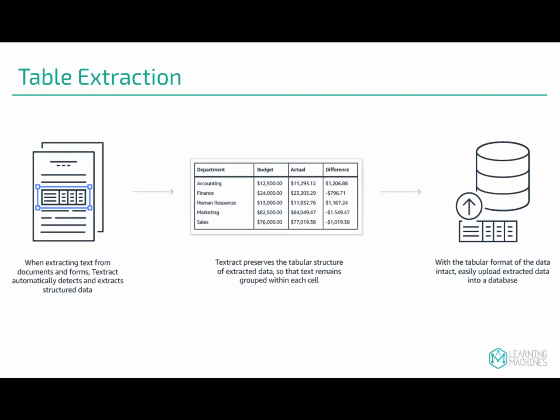And so in Textract, you don't need to specify where in your document these tables occur. It will automatically infer the structure of these tables and extract it for you so that you can use it in things like your databases and so forth.